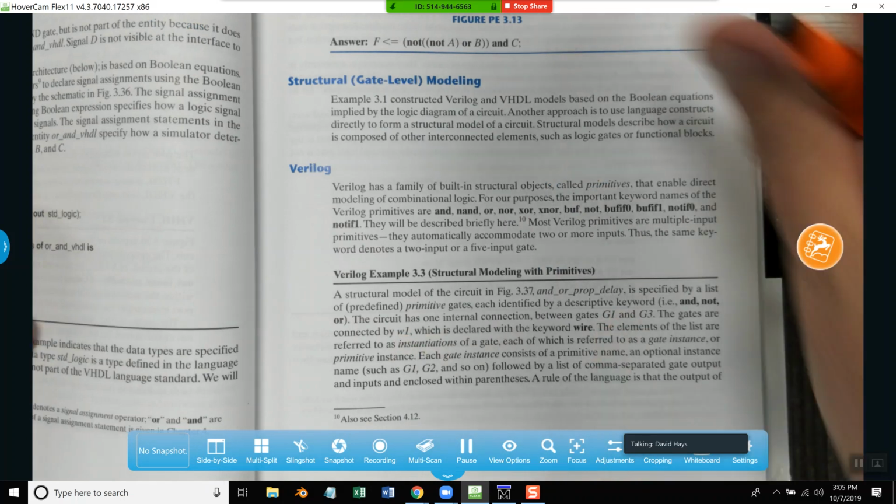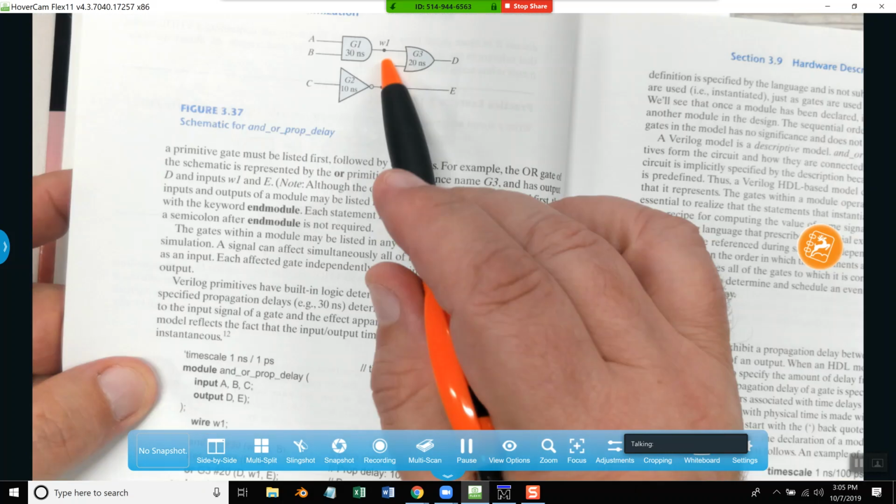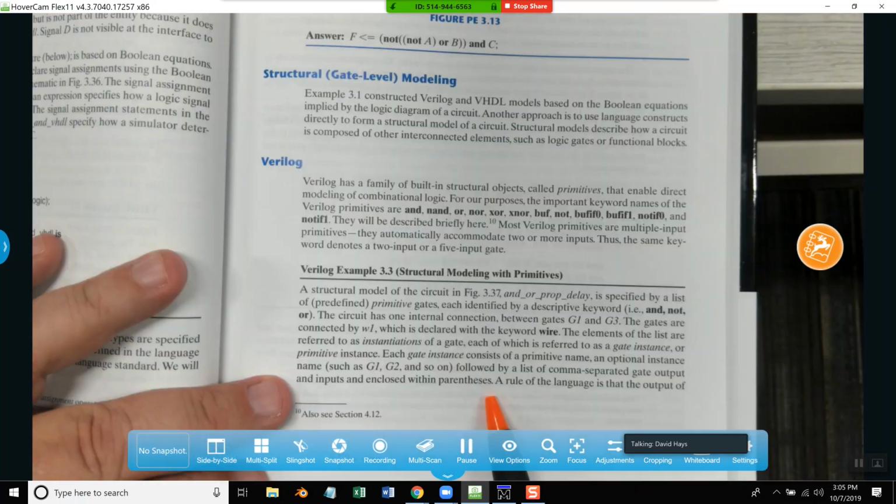Then we got the AND right here, it specifies it. So the AND is this, right? That's right, that right there. And then A and B, that's from this right here. A and B gives us that, gives us our W1.